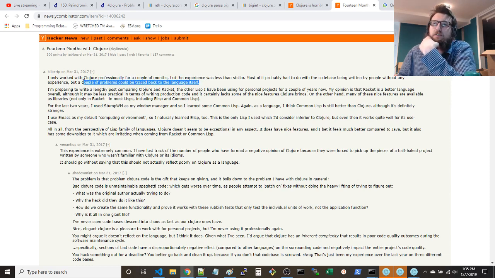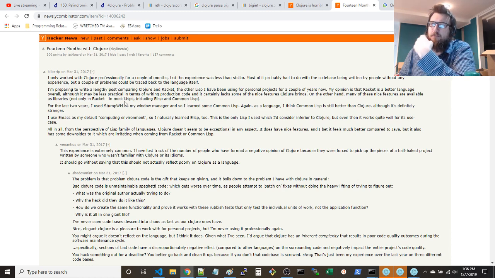A couple problems can be traced back to this problem. It's the language itself. Really? Clojure to Racket, another Lisp I've been using for projects for a few years. Racket is a better language overall, maybe less practical. Lacks some of the nice features Clojure brings, and many of these nice features are available as libraries. Most Lisps, including eLisp and Common Lisp.